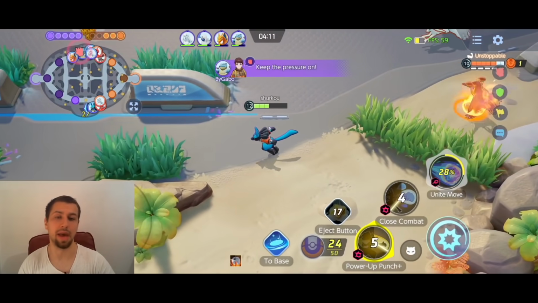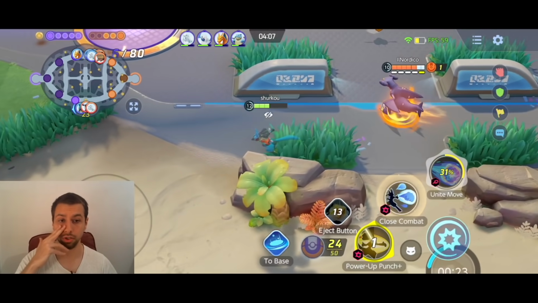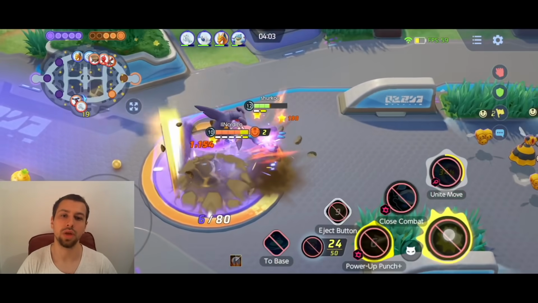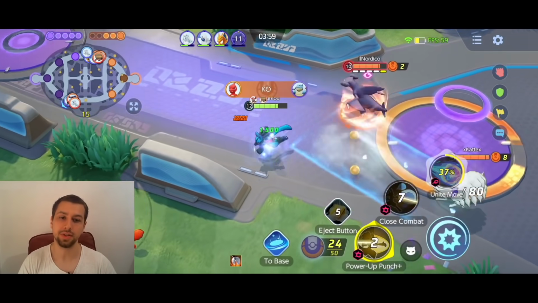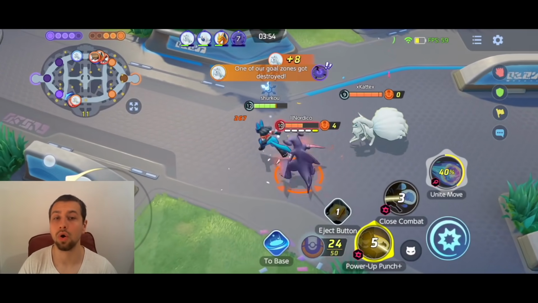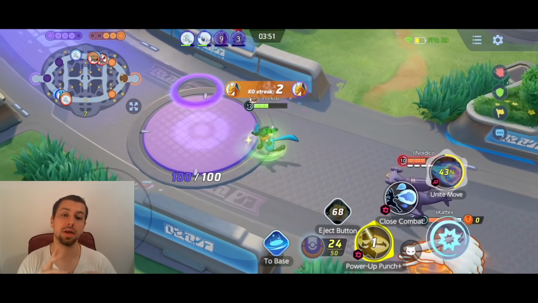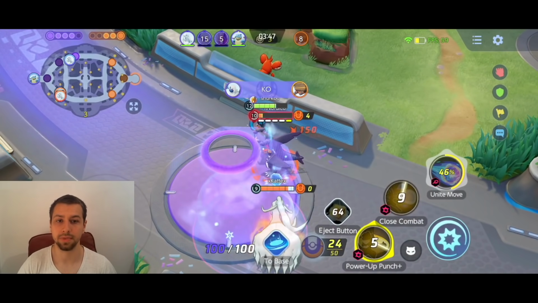And again, to get back to the actual synergy between Power Up Punch. The way Power Up Punch works is it reduces the cooldown on Power Up Punch for each hit you get with your other move. So be it Close Combat or Bone Rush. The thing is, Bone Rush does fewer hits. So if you hit the full Close Combat, it does much more hits.